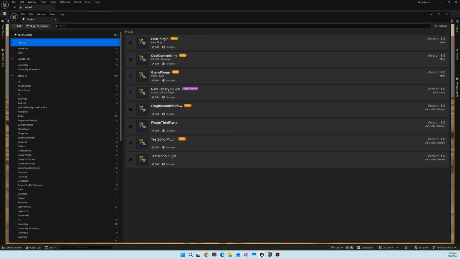Versus at the project level. These are usually plugins that you can drop in if you're working on something experimental. But this is usually where Unreal Engine will create those plugins that you're creating so that you can distribute. And as you can see here, when we go to the project level plugins, there are some additional things here, which is Package and Edit. We'll go over this during our little overview on how to set up your plugins.